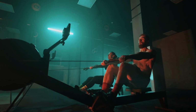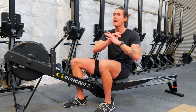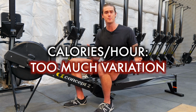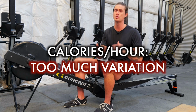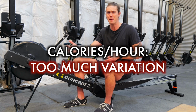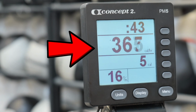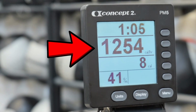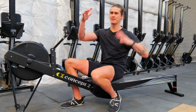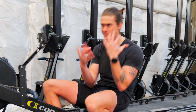Now, sure, if you're doing a CrossFit calorie row, then yeah, you gotta see the calorie count. But if you're actually training and trying to pace yourself through a row, the reason why calories per hour isn't a great option is because there's so much variation between how little and how big that number can get. If you're paddling along, it can be as low as 300 calories per hour, but if you're sprinting, that number can get over 2,000 calories per hour. There's so much variation there that it's hard to hold a consistent effort stroke to stroke. That number will constantly be changing.